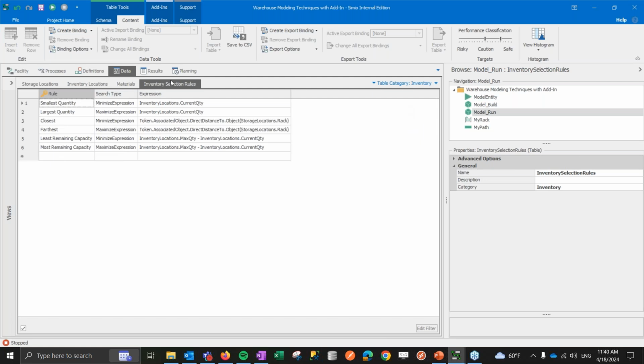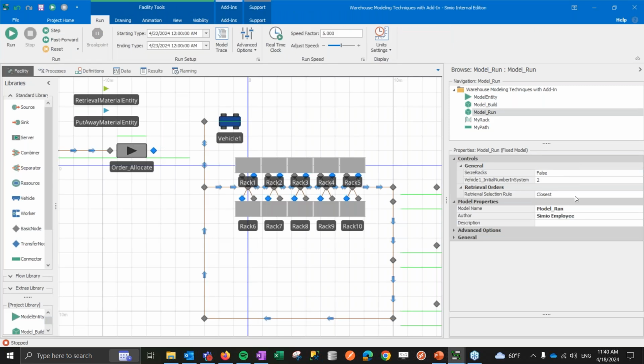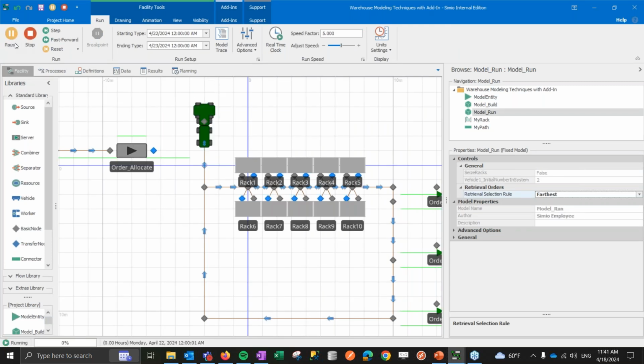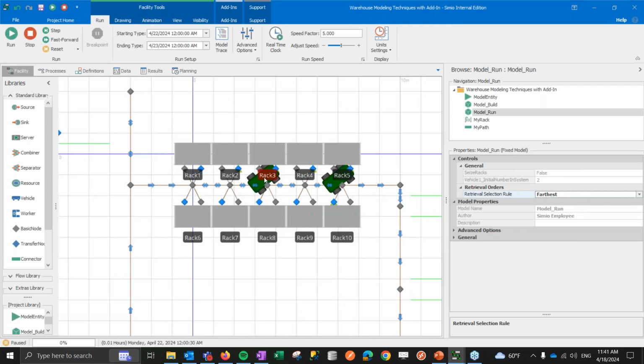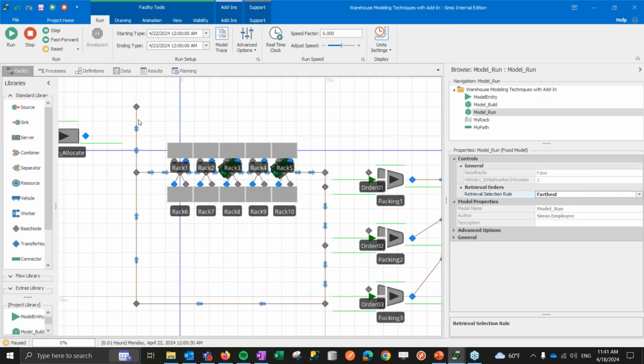And you can also see a helper table that defines the expression associated with those rules. Pretty neat. We built a few in there related to quantity and capacity. For simplicity's sake, I'll just switch this to farthest, and you'll see that the first pick happens a bit farther away from where the vehicle initially was, just to show that this is responsive to those inventory locations.